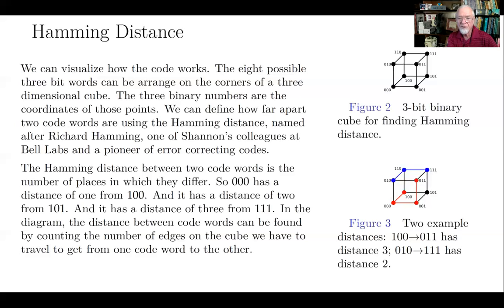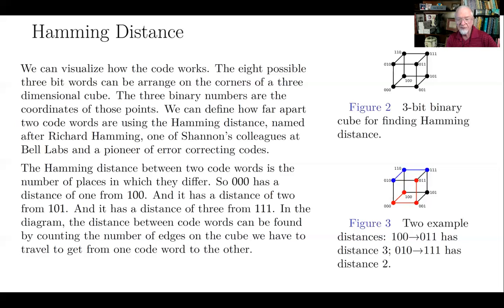the one from 0, 0, 0, that's the starting point of the code, to the 1, 1, 1 is 3. You have to go through the other corners. You always have to go between corners to get to a place. So if you went from 0, 0, 0 to 0, 1, 0 to 1, 1, 0 to 1, 1, 1, that would be 4. If you can find a shorter route, but you can never do less than 3.